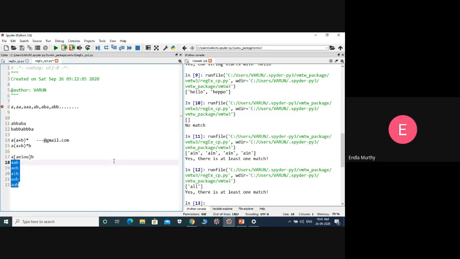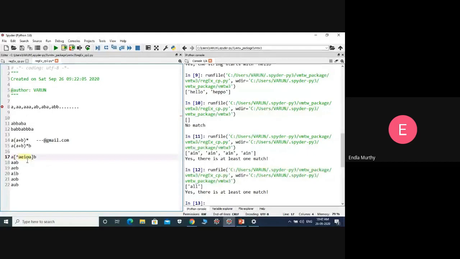Okay. Now if I have the power symbol, then what happens is, except AEIOU, it matches all the remaining things.